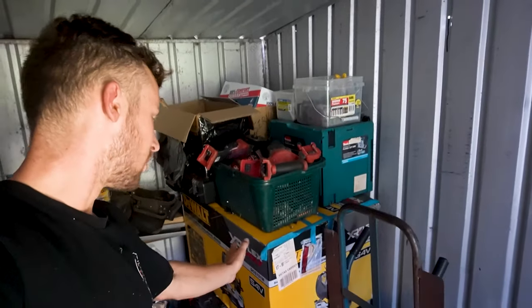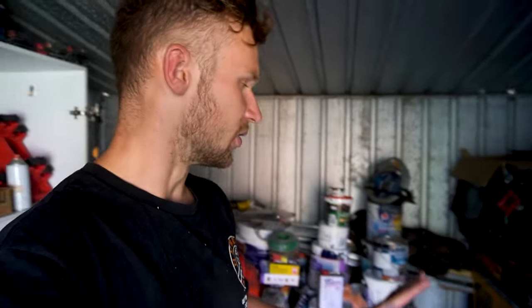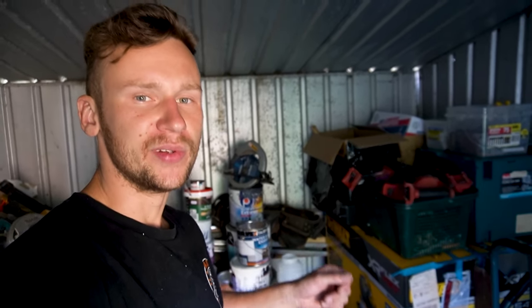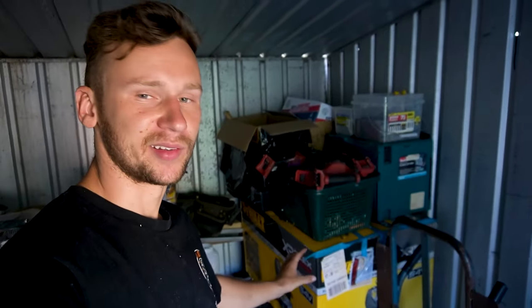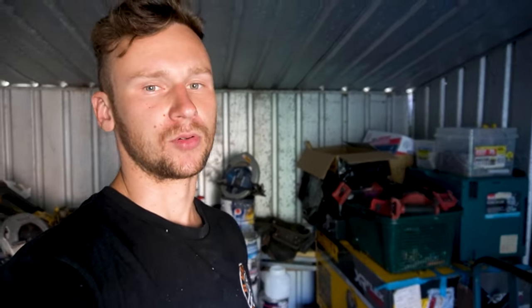Talking about miter saws — this big DeWalt box here is a brand new 54 volt DeWalt miter saw. This is a good saw, even though it's in my shed and I don't use it. I actually got this one for free as a replacement. I had an older DeWalt miter saw that required two 54 volt batteries, but the plus side was you could take the batteries off and use it as a corded saw. A very common problem with those — and it happened to me — is when you take the batteries out the saw holds a little bit of power, and if you then plug it into an outlet as a corded saw, that residual power surges and blows the inverter. My saw broke that way. I dropped it off to Sydney Tools and they said it was a very common problem, but I didn't have it back for about three months. In that time I still had to do work, so I went out and bought the 40 volt miter saw.